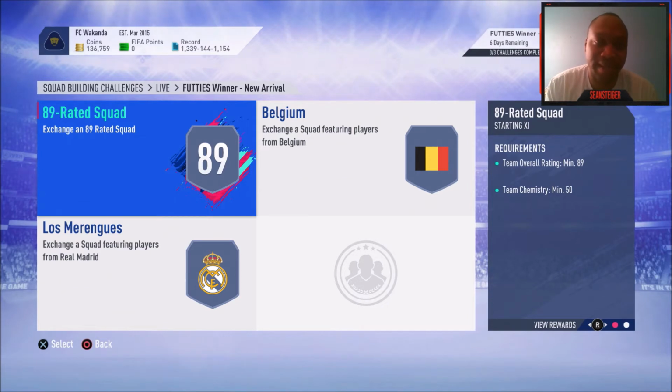I mean, you can go out there and buy 94, 95 rated Team of the Season cards in the market for like 35,000 coins, or maybe even less than that. You put 1 or 2 of those players in the SBC, surround them with the 83s and maybe a couple 84s, and your 89 rated squad is done just like that. I mean, everything's so cheap now.